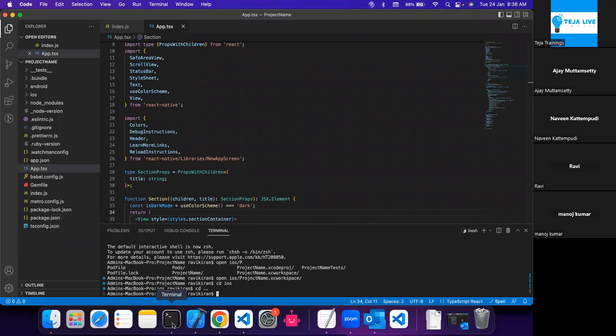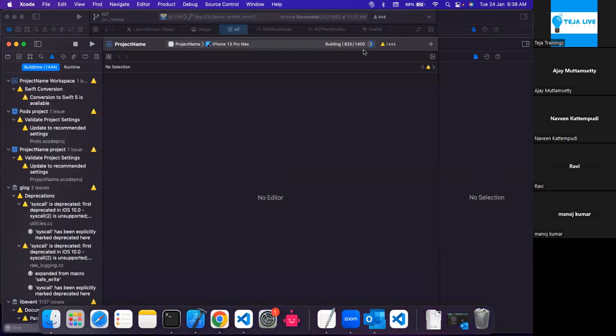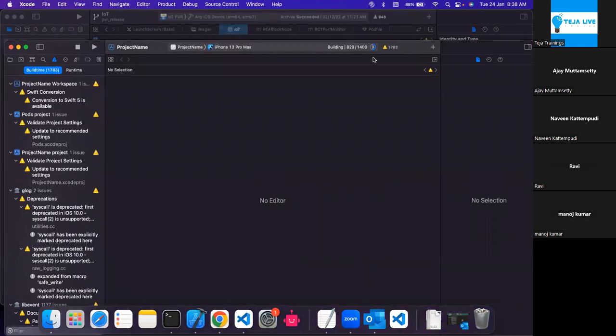It is not yet started, Ajay. Once this build completes, the bundler will start. The purpose of that bundler is that it will watch our code. If there are any changes, it will reflect them in the app, like a server or socket kind of thing. So if you change any code and save it, that will automatically reflect in the app. For that, that server is needed.